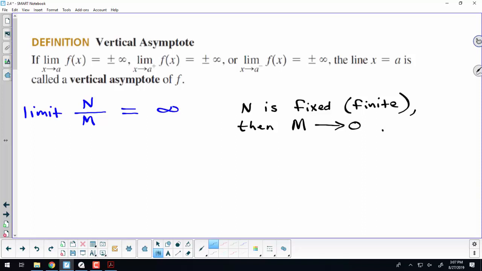So in the context of a vertical asymptote with a rational function, I know this is a vertical asymptote in this rational function because the denominator is approaching 0, right? And that 0 is not going away by crossing out a factor up top. All right. So that's kind of the basis that we're working with.